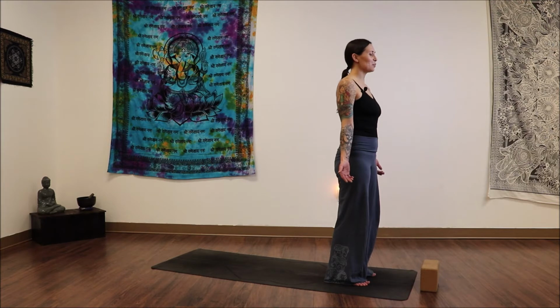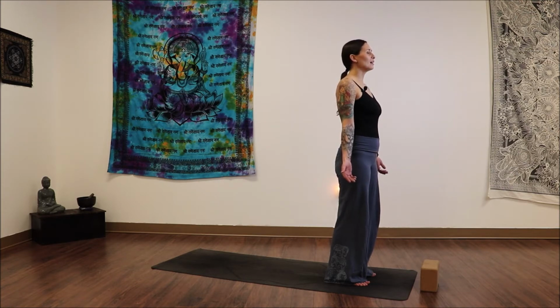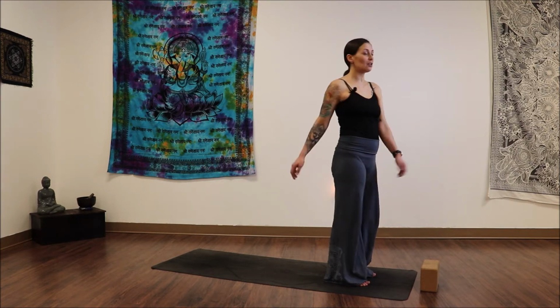Go ahead and take a big deep breath, bringing your awareness into your body and out of your mind. And then a big open mouth exhale. You can choose to keep the eyes closed or flutter them open and start to sway through the body.